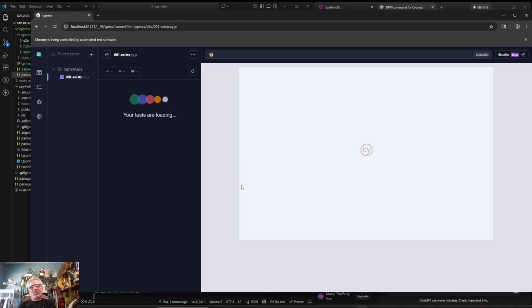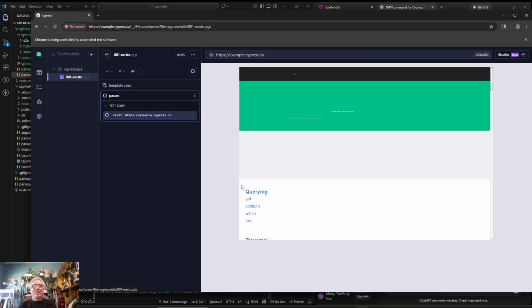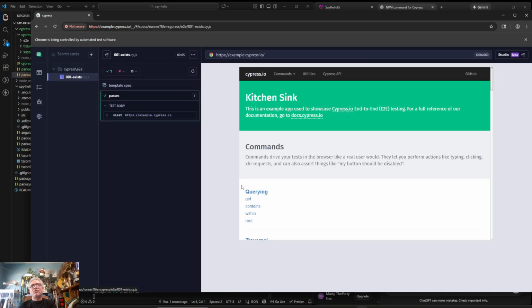But yeah, it takes like 3 to 5 minutes for this project to compile. So that means if you change one line of code, hit save, then you had 3 to 5 minutes to sit there and just stare at the wall. And then it would come up, you could see your change. So I kind of got to where I'd write a couple hundred lines of code every time before I hit save, because that's a very difficult way to flow. And then the biggest problem, so I went to their website, examplecypress.io.